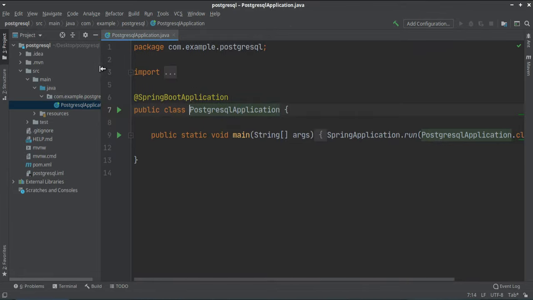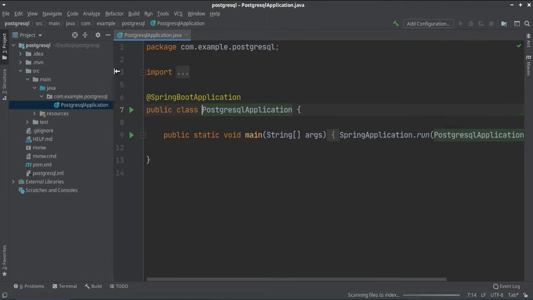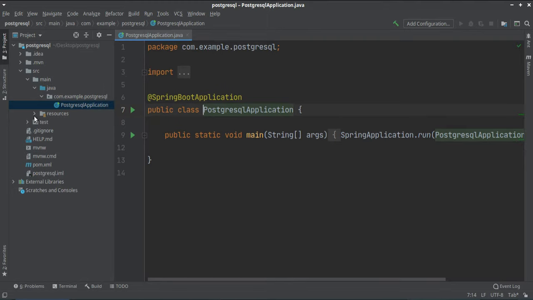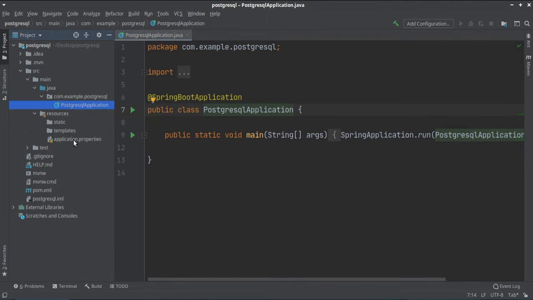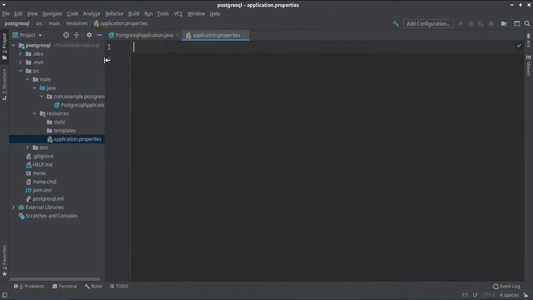it to that database. Now, in order to connect it to the database, what we have to do is edit the application.properties file that's found here. So you have to go to source, to main, and then there's going to be a resources directory by default. And then you're going to see an application.properties file right here. This is where we specify various Spring Boot properties that we want to use. And this is where we're going to specify the connection string to our database.